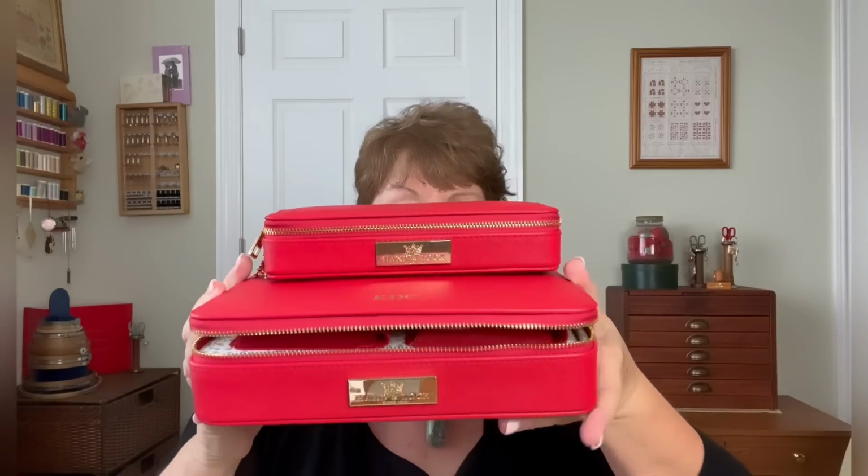So this is what you usually see on the back, but a lot of times I'm using this, and these are great to travel with or just use at the house. But then there's 2 more cases that you will see, which I pulled this, and they stack up like this behind me. And these are the Hand and Lock cases. Now the big one has room for a lot of different things.